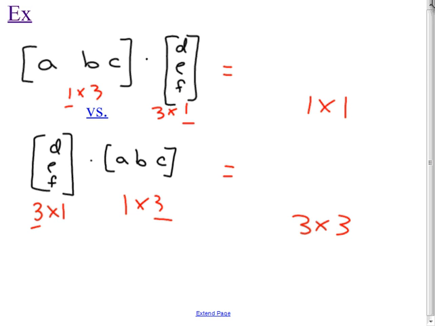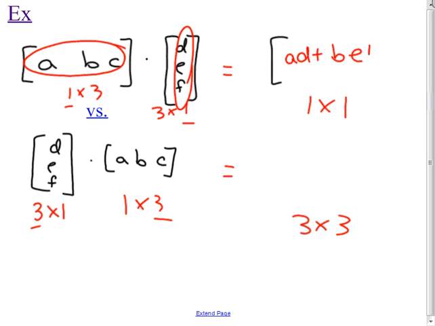So I know my sizes right away from the beginning. My first one's just going to be a 1 by 1. There's going to be one element in there. There's going to be stuff that's added together. My last one is going to be a 3 by 3. There's 3 rows and 3 columns. So now I'll give you your answer. So I multiply the entire row by the entire column. Here's my entire row. Here's my entire column. Within that row and column, I add elements. So it's AD plus BE plus CF. That is the answer. That is my 1 by 1 matrix.